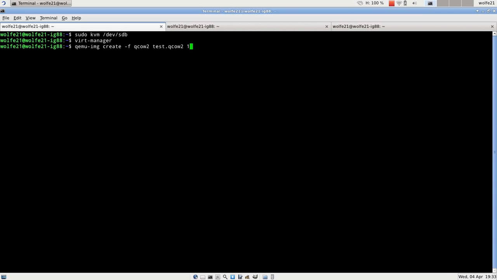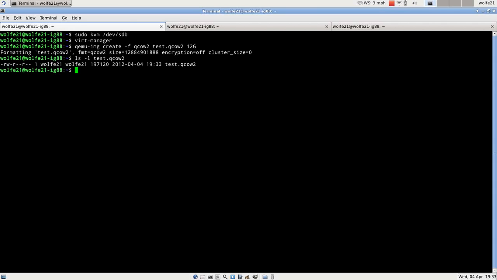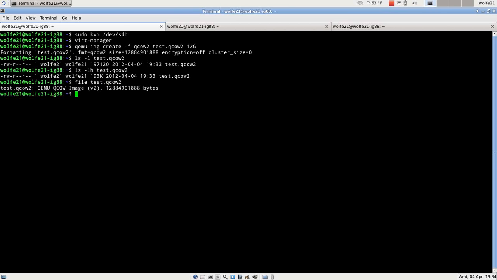We'll just call it test, and we'll give it 12 gigs of space. And to prove this is thin provisioned, it's only 190K, but it can hold up to 12 gigs of hard disk space.